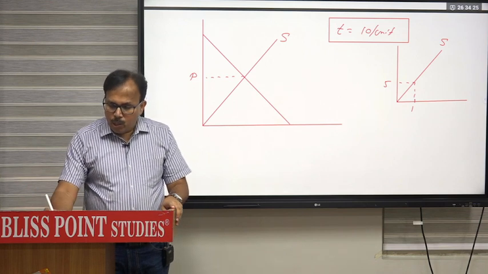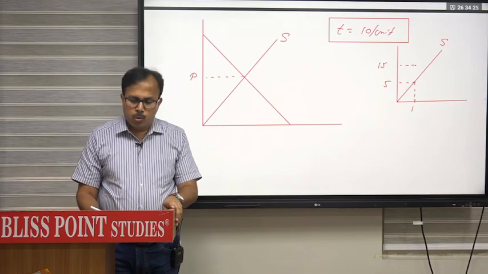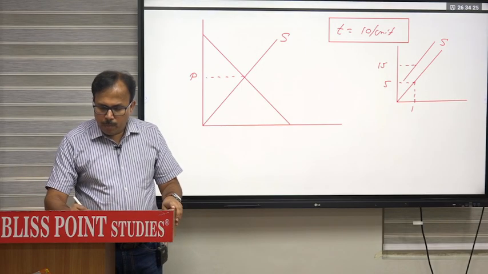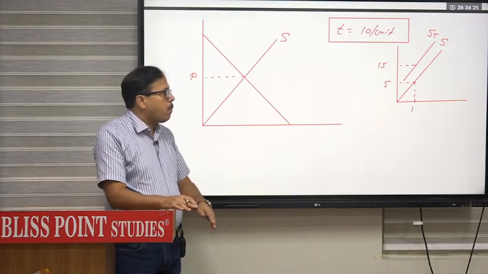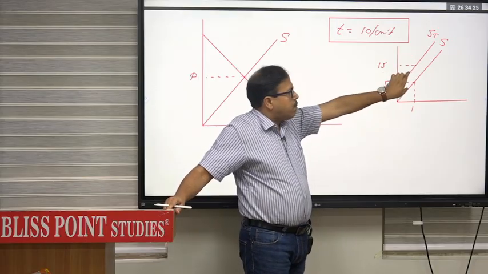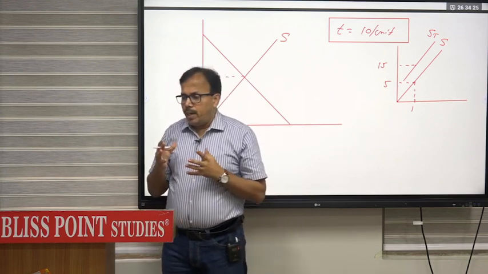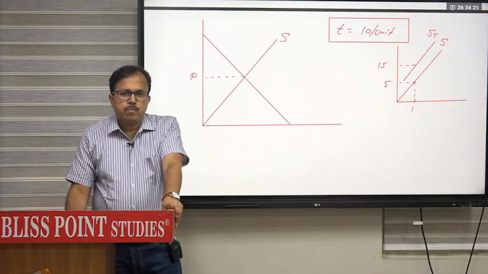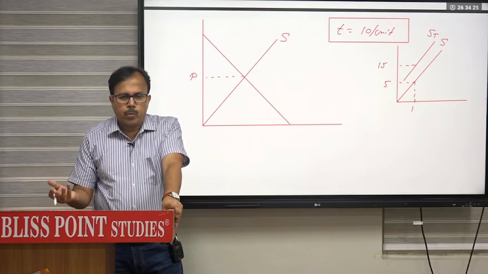So now seller will be willing to sell the same unit at a price of 15, because 10 rupees you have to pay as tax to the government also. So now the new supply curve must be passing through that point 15. So this will be the supply curve after tax, which means when tax is imposed, this supply curve will simply shift up by the size of tax. That means the gap at every quantity will be 10, because on every quantity there is a tax of 10 rupees. So simply supply curve को 10 rupees से shift कर देना. Supply curve will simply shift by 10 or whatever be the size of the tax. It could be 5, 10, 20.